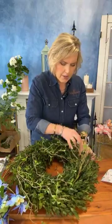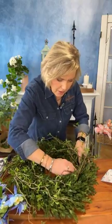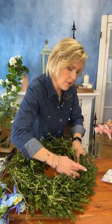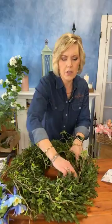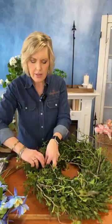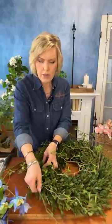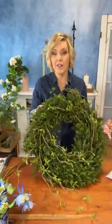If you choose to wire it, you could, but if you wiggle it down in there, I really think it probably would stay just fine. And then also the insertions of the rest of the flowers or the bow can help hold things down also. Here, I've just tucked that bigger branch down between the plastic tea leaf structure. So it's an easy design, and it's meant to be pretty natural. In fact, if you don't glue, you could easily pull these stems out and change them to a fall look later or a patriotic look later.